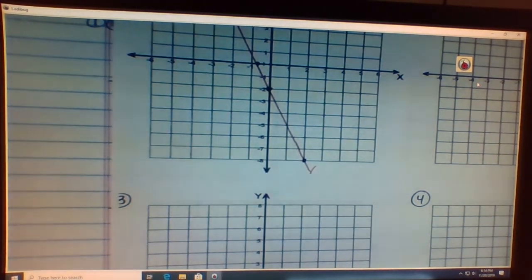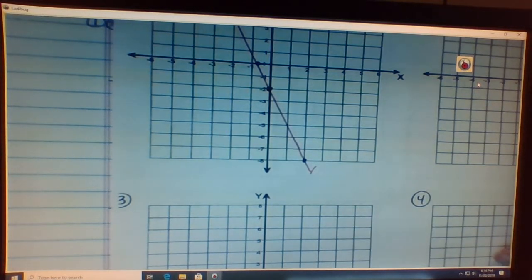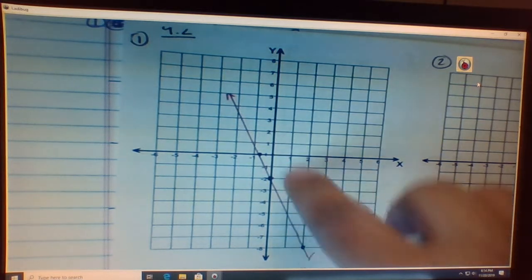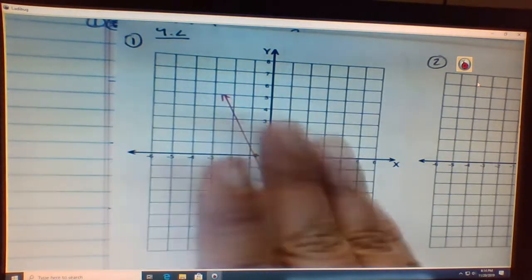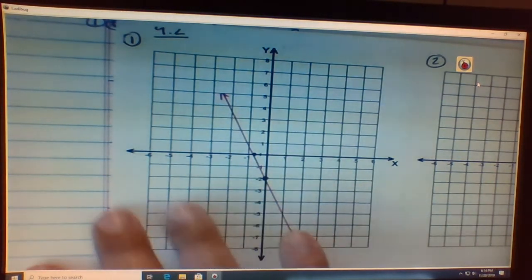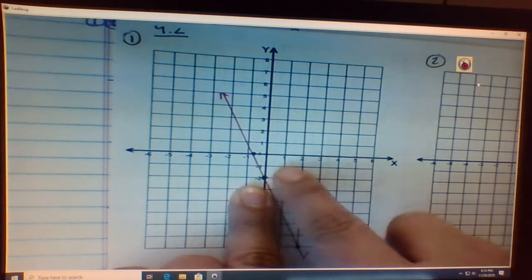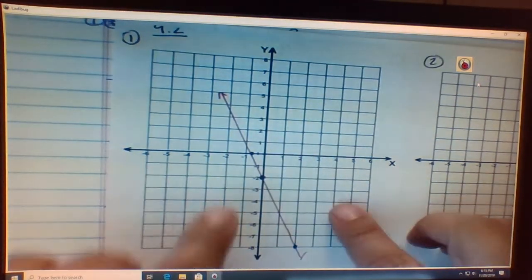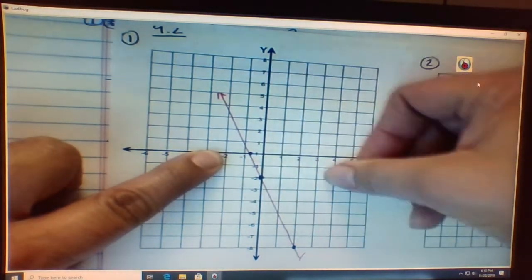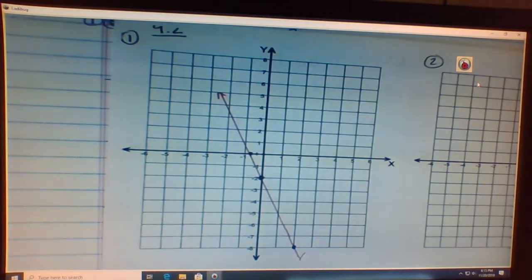Why is it that we want to know that it makes a straight line? Well, it's because you are graphing a line. So by you actually graphing them and drawing the line, it's going to tell you, because if you can't draw a straight line, that means you plotted it wrong. So you go back and you check. If I would have put this one somewhere else, I would have been like, oh, I can't draw a straight line through all 3. So this is why they actually asked for 3, because if you only have 2, there's no way you can know if your points are incorrect or not.